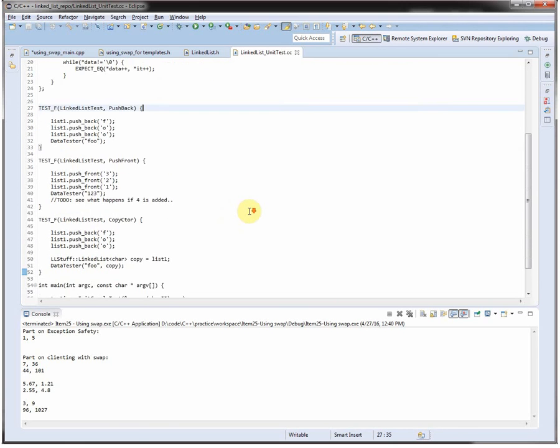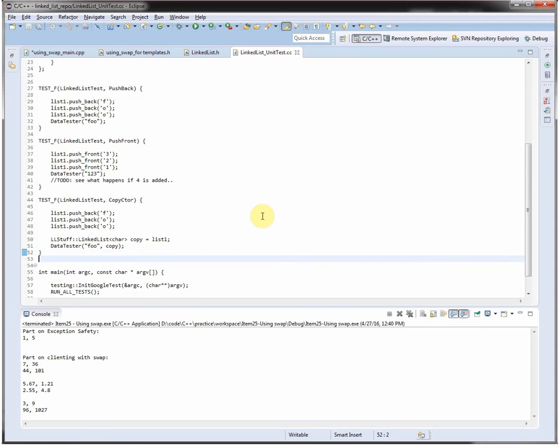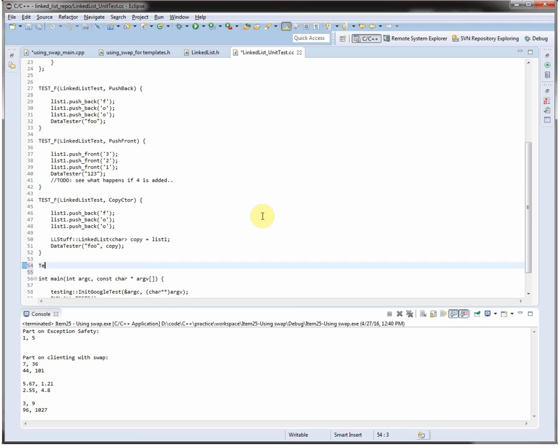So I won't get into a full presentation on Google Test, but let's go ahead and make a new test. It works off of our linked list test class, a linked list test case, and we're going to call it copy assignment.